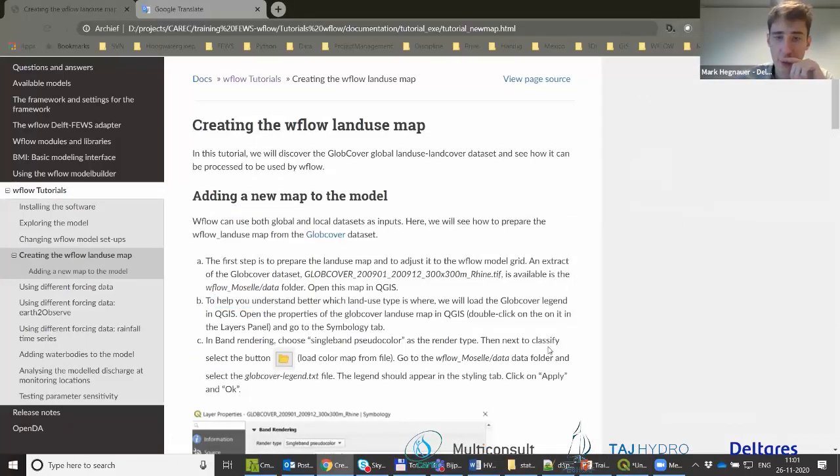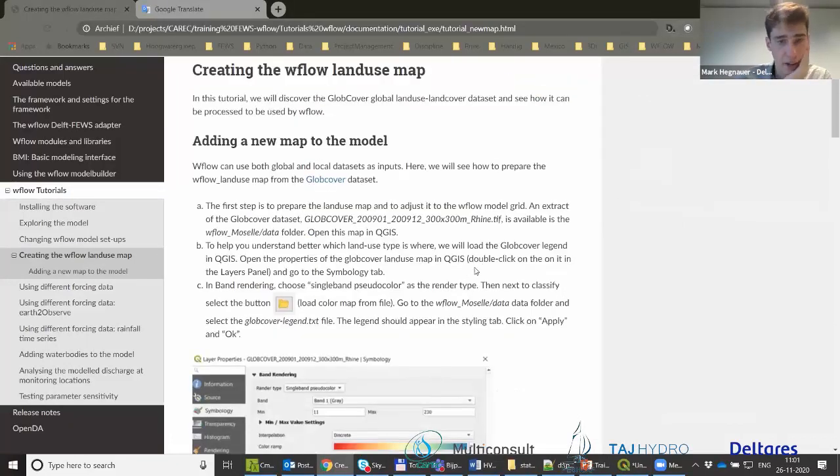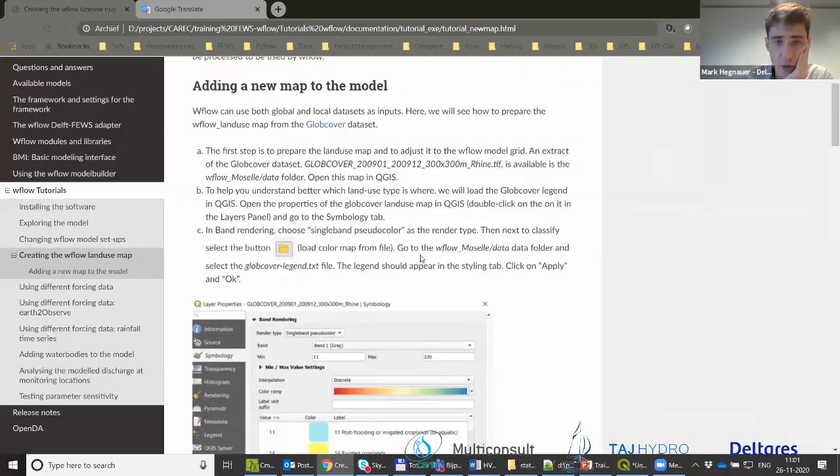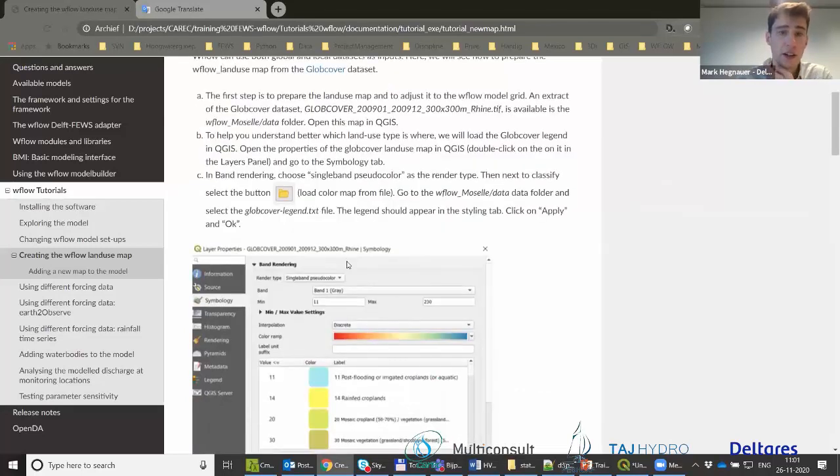Of course, you see that it is a gray styling, so we can also do the styling based on a different classification. So we can go to the symbology tab, and then we change to pseudo color scale, and we are going to add a globcover legend.txt.